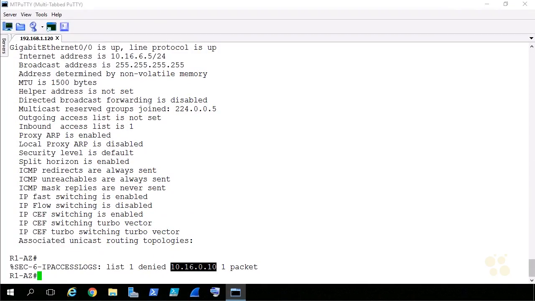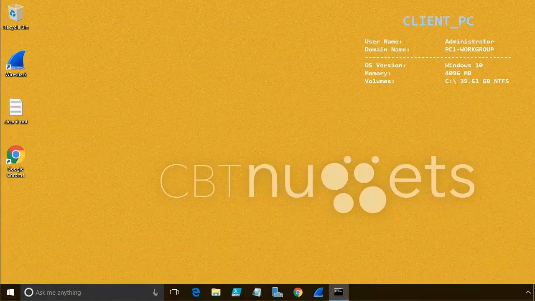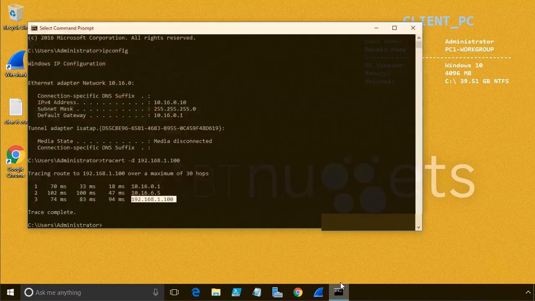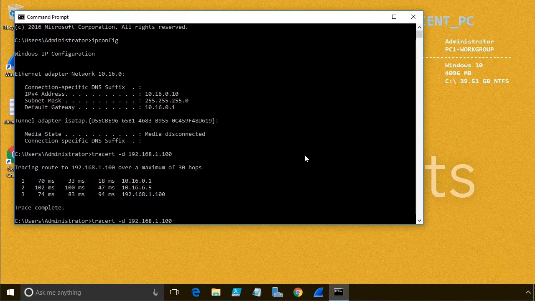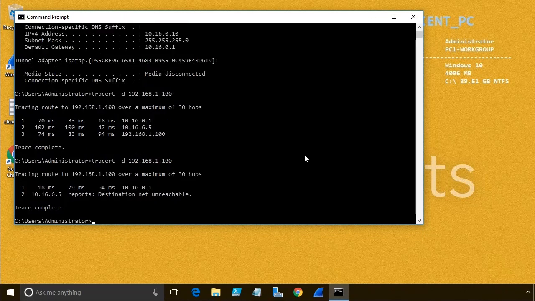So let's go back to our PC. So in the lab, we're going to the client PC. We'll bring up the command prompt. And let's go ahead and do that same trace again. And this time, it makes it to core 1. And then R1, which is this hop right here, basically said, I got an access control list. I'm dropping the traffic because of your source IP address. I've been told to deny it. I'm so sorry. And I want to let you know. And that's what it's doing right here. We got an ICMP message back from router 1 saying, I'm so sorry, I killed your traffic.